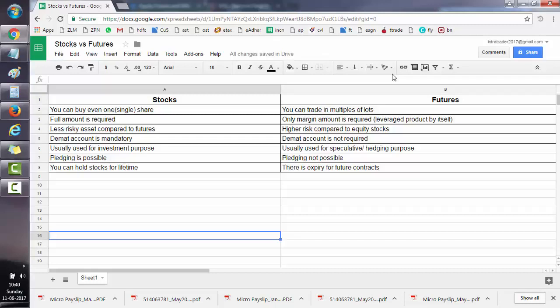So what I also mean to say is that if you buy an equity stock of Infosys for delivery, it means that you have one share worth of ownership in Infosys. It also means that to buy this stock, you need to have a demat account. And next thing is, in case of a future contract, you're not owning any part of the company because it's just a contract that you are betting on. That's why there's no demat account required.